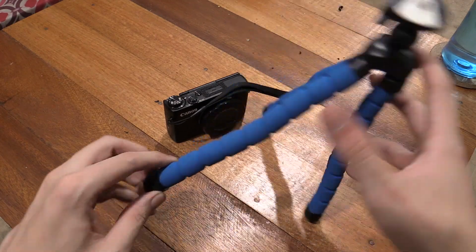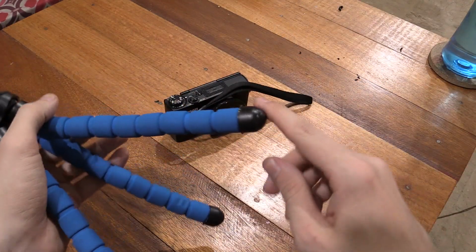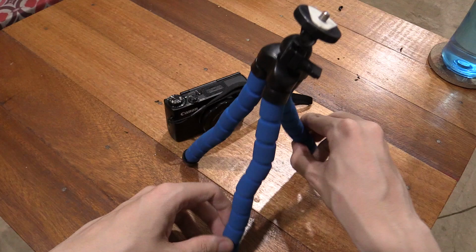Hi everyone, I got this new flexible tripod and it works quite well, but it has a couple of issues. The first one I want to combat is these feet. They're just made of plastic instead of rubber. So when you put it on a surface, it slips around instead of being grippy and holding in place.